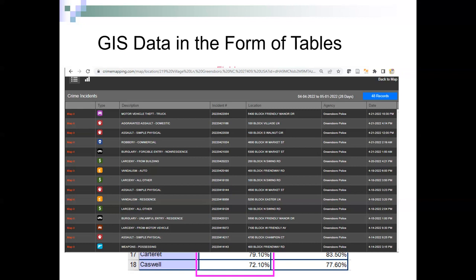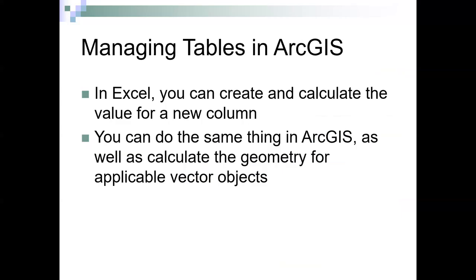Has anyone heard that term before? Web scraping, which I can just pull the pertinent information off of this and turn this into a nice Excel spreadsheet that I can turn into a GIS. Now, we're talking about the Greensboro Police, so we're probably going to have to assume the city is Greensboro, so you're going to have to work a little magic here.